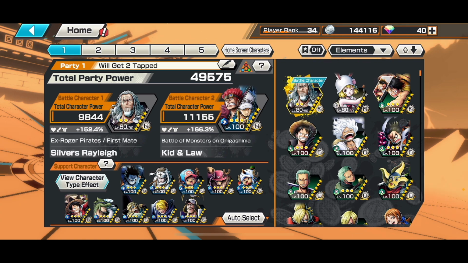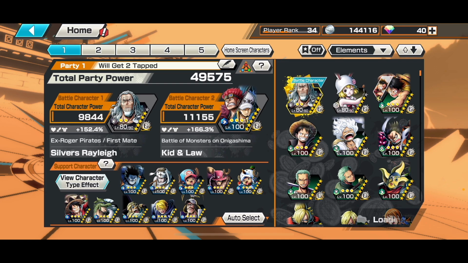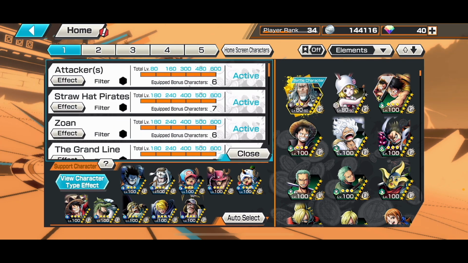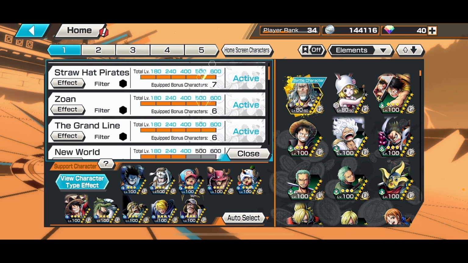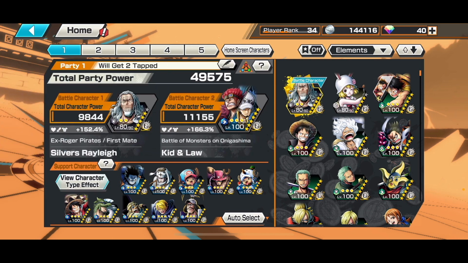I'm using my blue support. I was actually originally using this attacker setup, which is my highest support for blue at 170, but I think the Zoe Grand Line is definitely the way to go, because he's under leveled and he is a defender, so having those tags is pretty nice. Talking about tags, it's attacker, shot, pirate, Zoe Grand Line, a little bit of New World, defender, navy, paramedic, captain, worst gen, and runner.